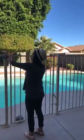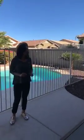So again, you have your little patio area, and this is great because you're like, well, maybe we just finished eating, so I'm not gonna let the kids get in the pool for half an hour, right? Who else has been told that, right? No te metas al agua porque acabas de comer. Don't get in the water because you just ate, you know?